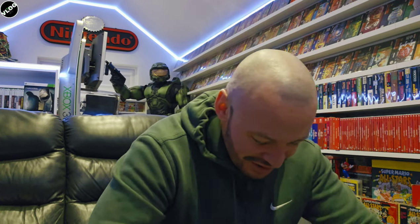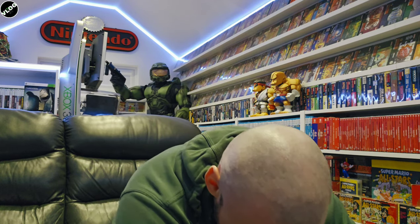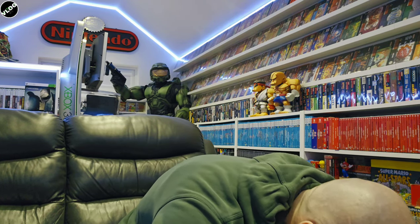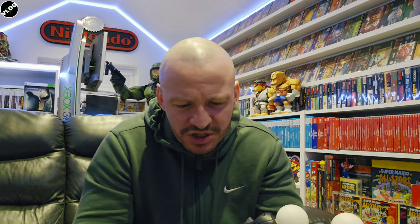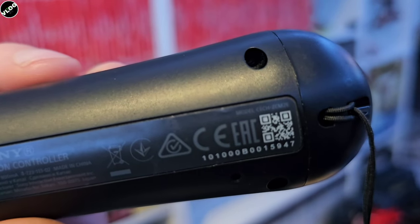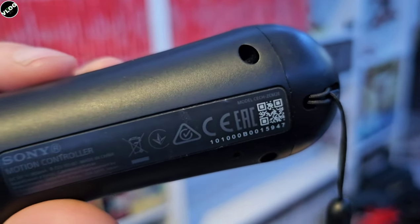So yeah, when I was looking through all this, one of the other things that I saw straight away, which made me think, yeah, okay, we're definitely buying this, was these 2 PS Move controllers. Now, these are the ones where the serial number ends in a 2, I believe. Yeah, so it's like 2E at the end. Now, what that means to me is that they trade in for more money. I think these are like £11 trading each. So straight away, you're £22 just in those.